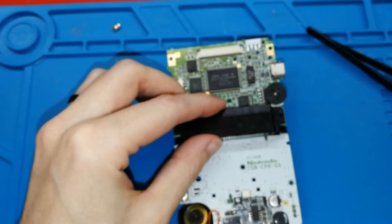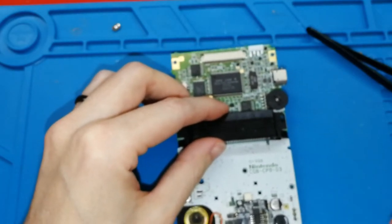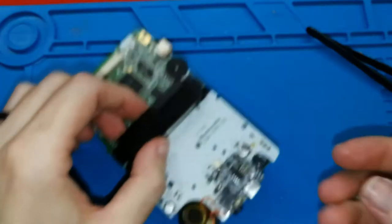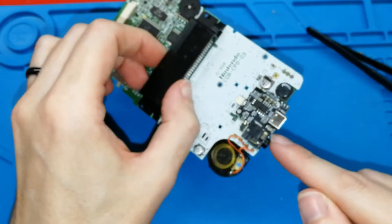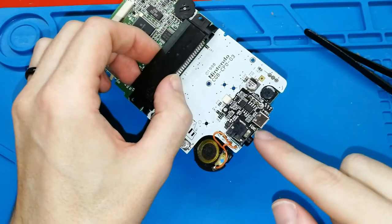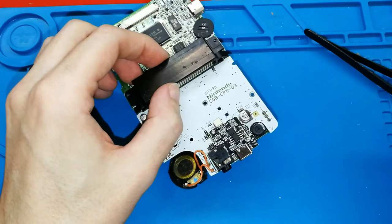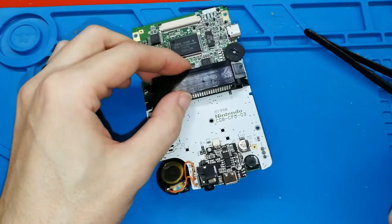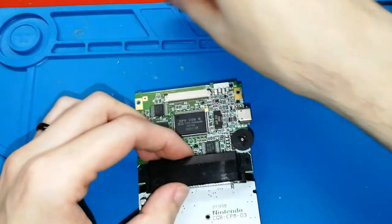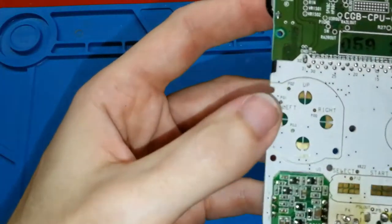I forgot to tell you something, but it's something that you need to do in the last steps. If you are confident and you are able to install this board, I recommend that in the last step you use your team to remove this light. We will do it in the last step again, because we don't want to have double lights. And if you are using a transparent case, I think this will look terrible.